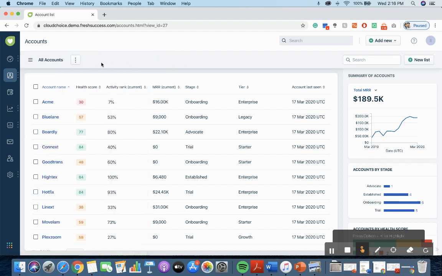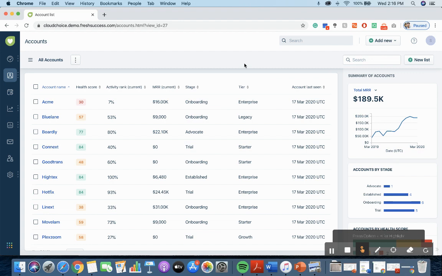Now, you can see here that as you go on building your portfolio, the layout of this page can also be customized, right? For now, we have examples such as your health score, the activity ranking, MRR of the account, and when they were last seen on the account. But like I told you, when you populate more accounts, you can make the data that you want to see visible in these columns, right?